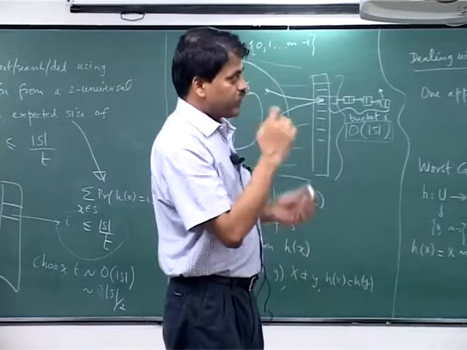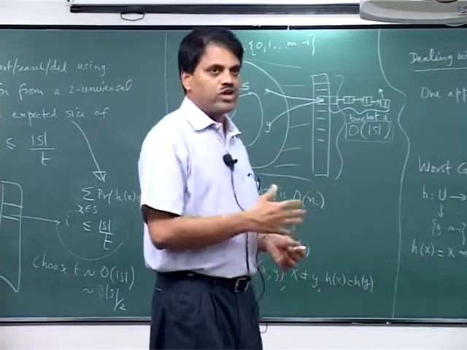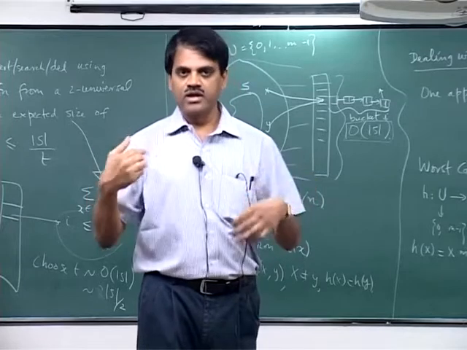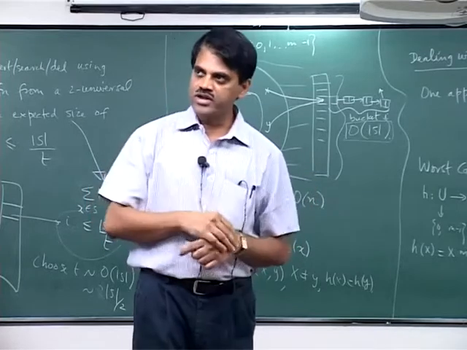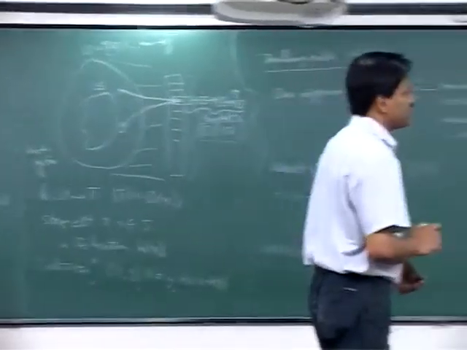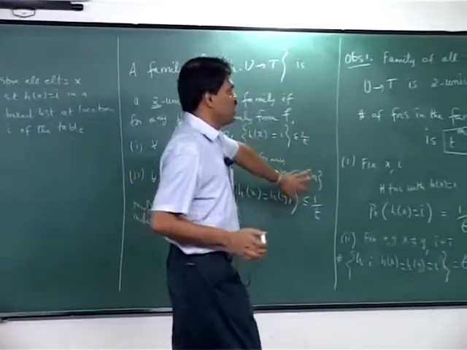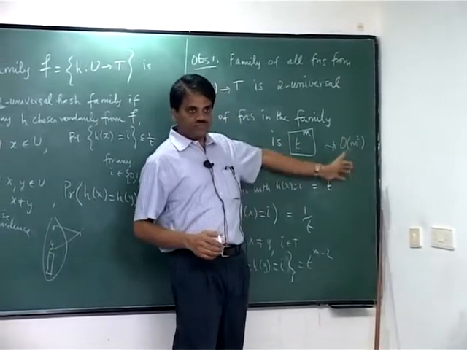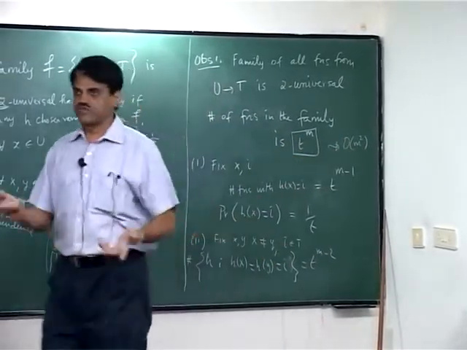But interestingly, later on, hashing found a lot of applications in other domains, including approximation algorithms. So in the next half an hour, I plan to give you a family of two universal functions whose total number is much smaller than T to the m, and then give an application for approximation.